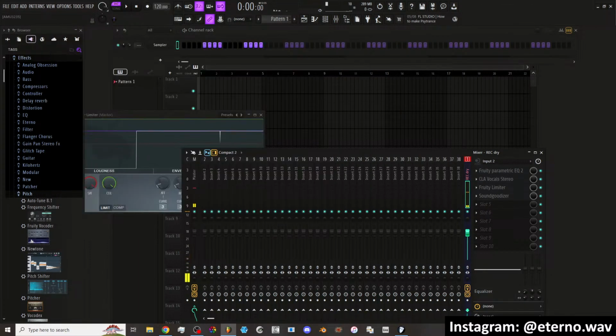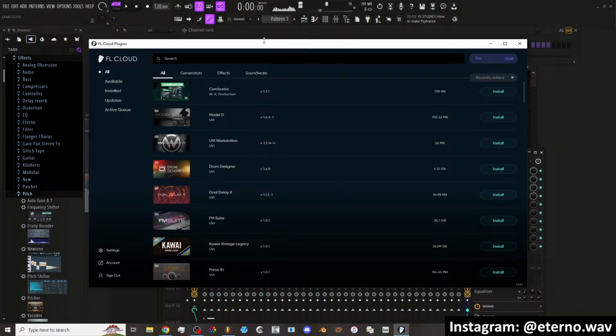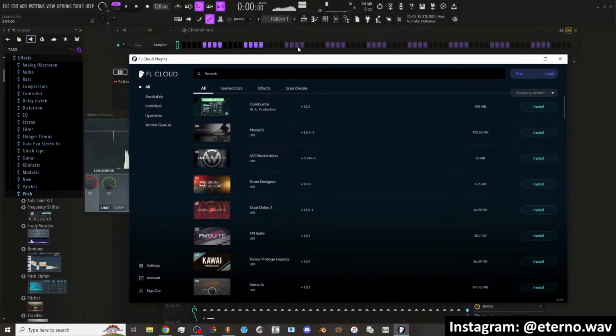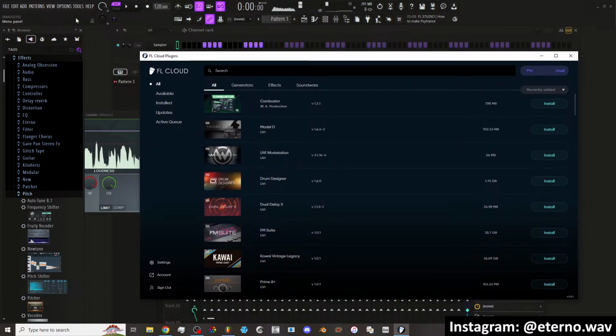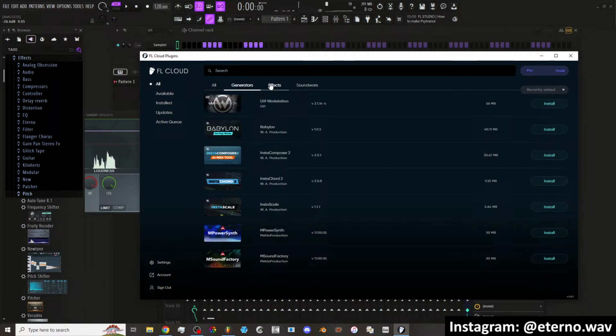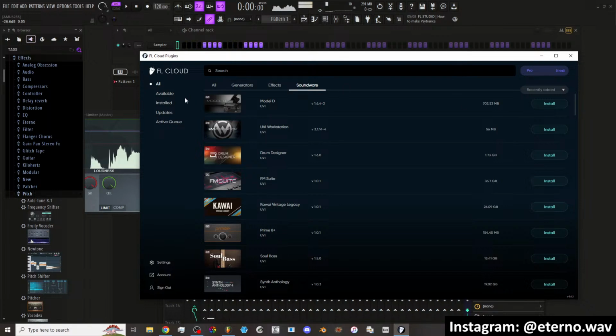Boom. Okay, so now we have this little app that has plugins that are now available. So I'm on the trial version. I should not have activated it. I should have just launched this little app. I forgot that. I could have just done that, because now I don't know which ones are free since I'm on the trial version.